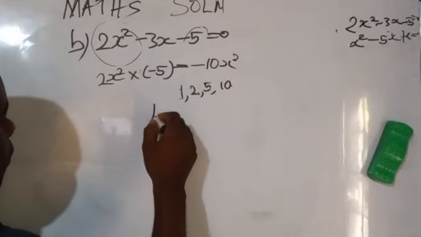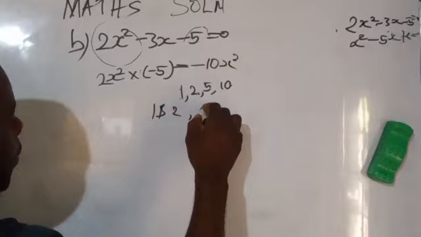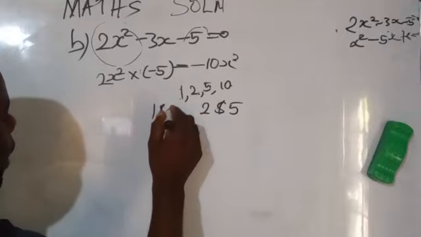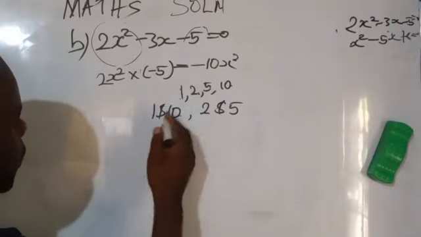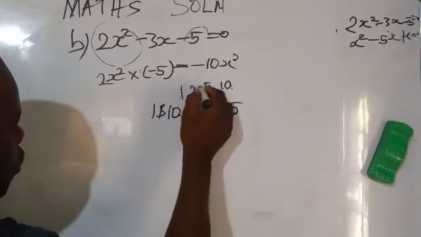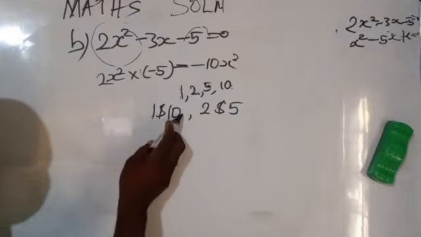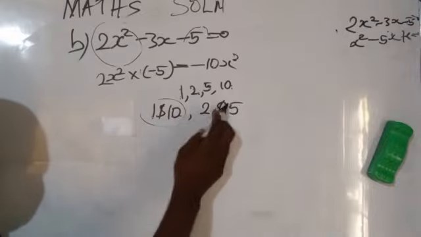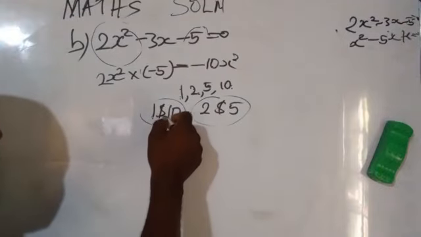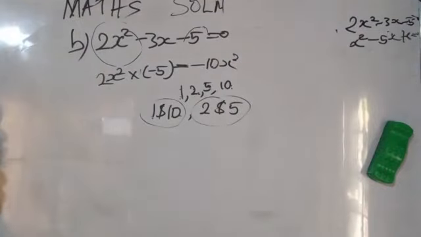So to pair them now, you have 1 and 10, sorry, and then 2 and 5. So that 1 times 10 is still 10. Then 2 times 5 is 10. Okay? That's the correct pair now. Good. Now, between this pair and this pair, which one are you going to use? Because you cannot use this pair and this pair at the same time. Okay? You must choose the one that is most appropriate to the problem you are solving.